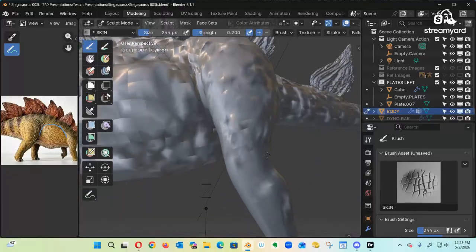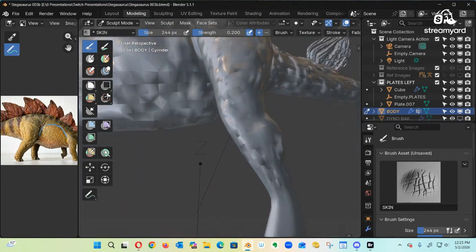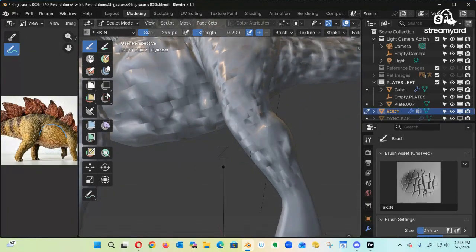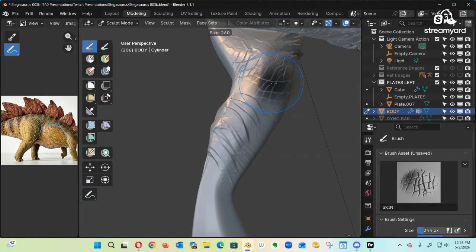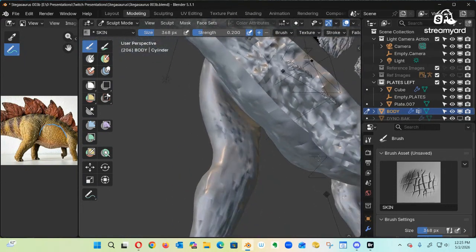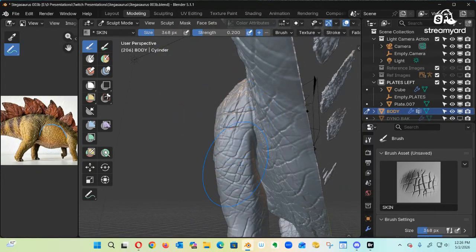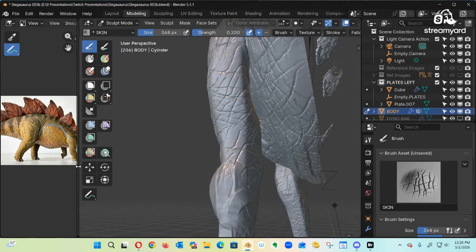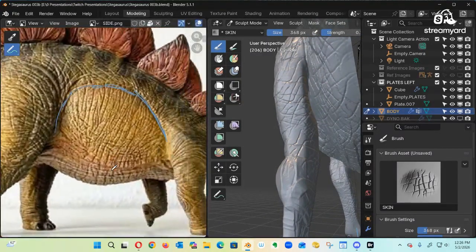Go to the rear leg real quick and do the same thing. There's going to be larger wrinkles across here. Go to the inside of the leg. Make it a little bigger. Start with large at first, work our way down to smaller. I'm looking at all the wrinkles going on in this dinosaur. There's lots of wrinkles in there.